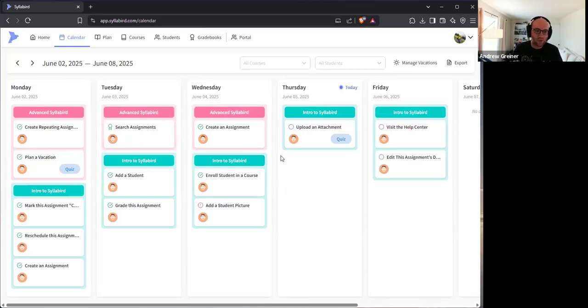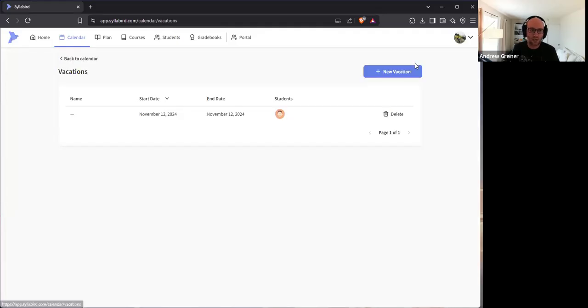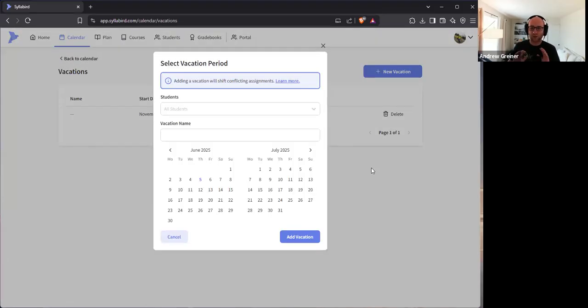From this view, you'll also use a lot more of the rescheduling attributes. So there are a few different ways that we can do rescheduling. The first one is a vacation. A vacation is basically, I want to move everything off of this day. It's Christmas or something like that. We're going to take a vacation. So you can come in here and put in a vacation. What this will do is make it so that no course content is scheduled on that day. It'll automatically move stuff off of the vacation. So when you're doing your planning for the year, you don't have to plan the course around the vacation. You can add or remove vacations as you go, and the plan will automatically change.